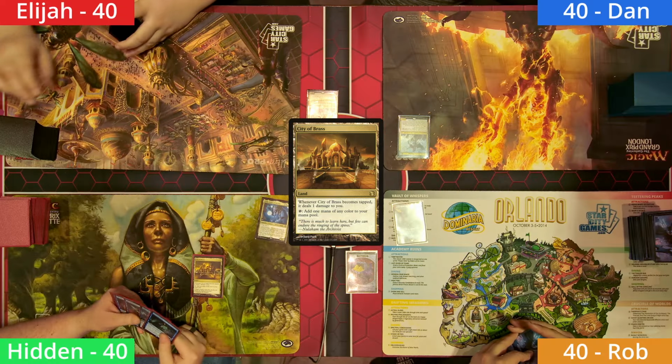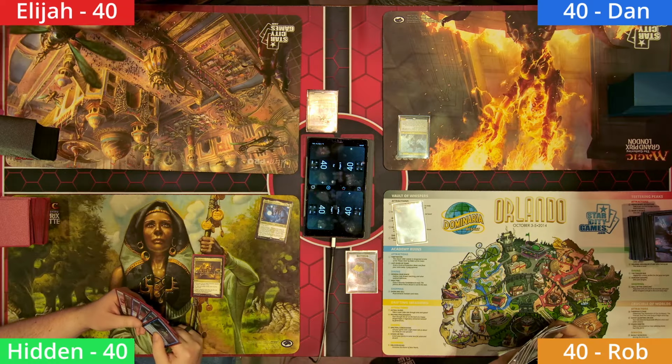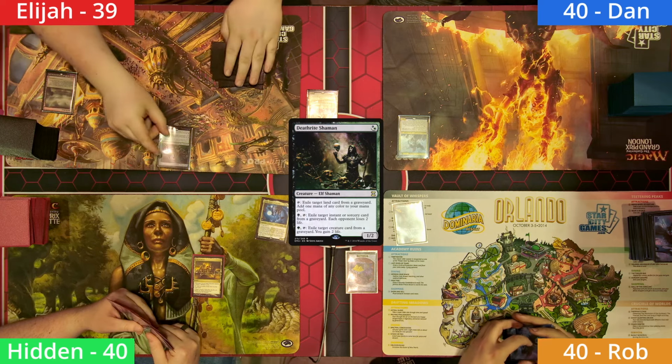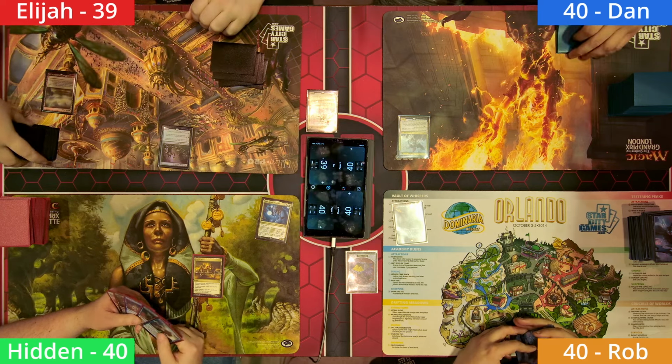But without further ado, let's get on to the gameplay. Hidden starts off the game with a City of Brass. Elijah plays a Marsh Flats and cracks it for an Underground Sea, ending his turn with a Deathrite Shaman.